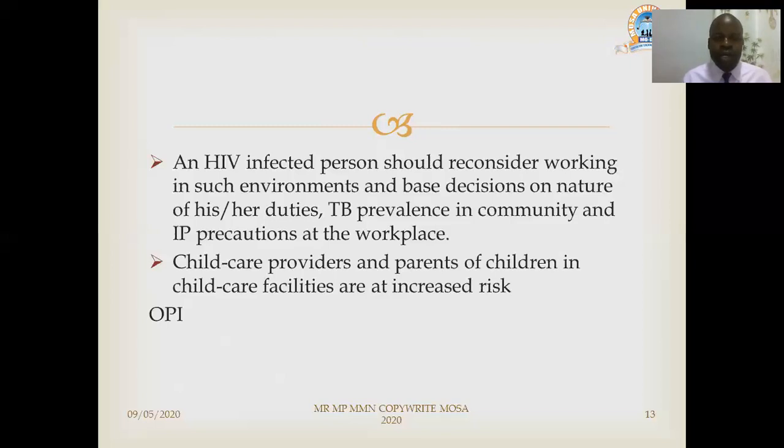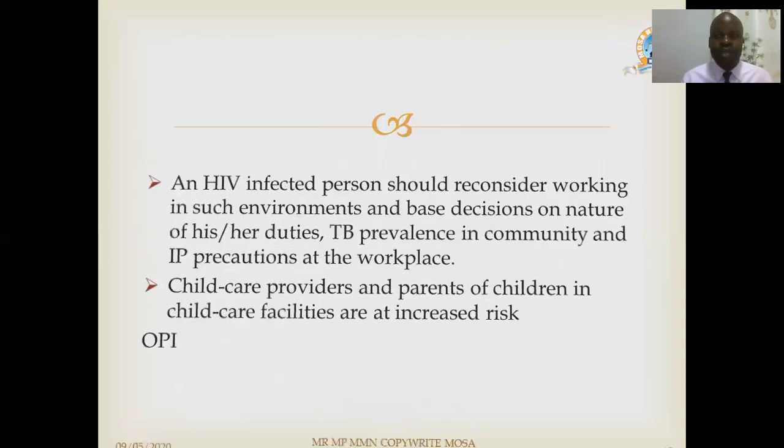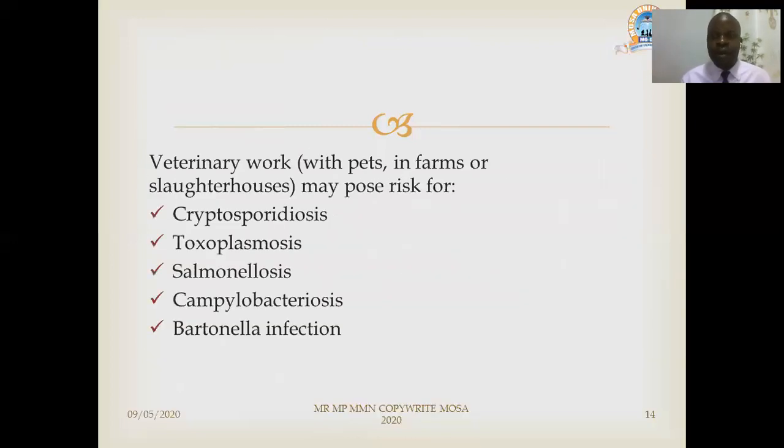Child care providers and parents of children in child care facilities are at increased risk. It is the same reason that I explained previously: these care providers expose themselves to a large group of children, which is congested. So this puts them at risk of contracting opportunistic infections if they are HIV positive.